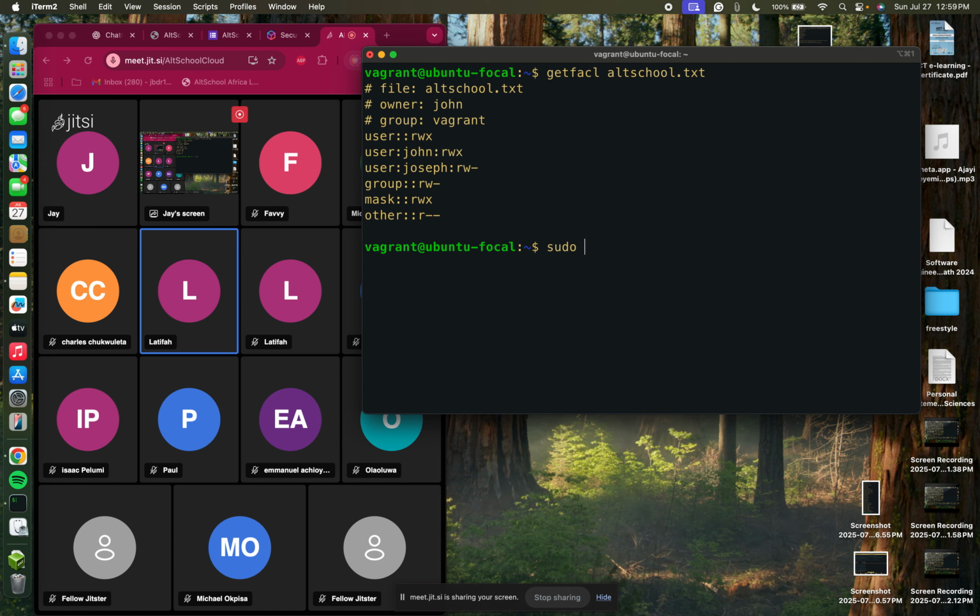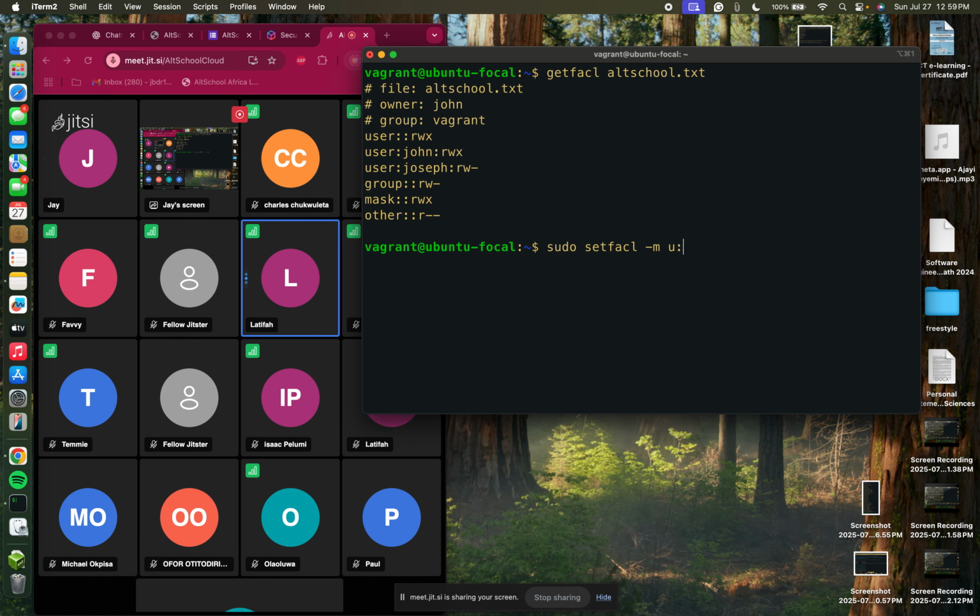Sudo space setfacl space -m space, then u colon, as user, then her name Mary, colon r, that's read, space, then the name of the file, index old school.txt.